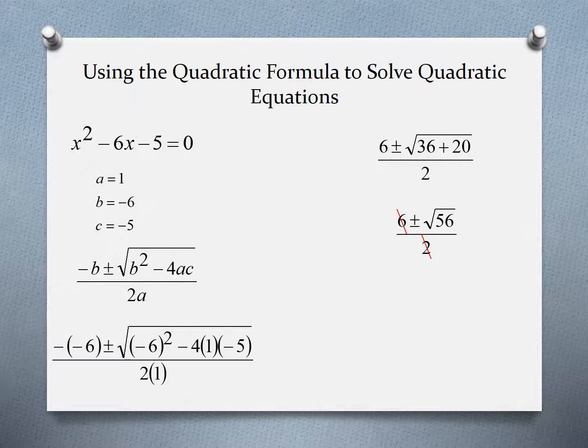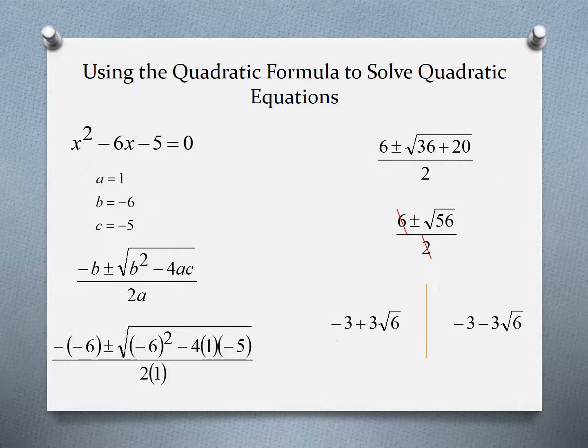So now I noticed that 6 and that 2 can reduce. So be on the lookout for that whenever that can potentially occur. And also, that square root of 56 can also be simplified. It can be a simplified radical. So think back on how we simplify radicals. We have the square root of 9 times the square root of 6. That's another way of writing the square root of 56. And of course, we'll go ahead and get rid of that square root of 9 and write it as 3. So now we have 3 times the square root of 6. That's how I'm going to deal with that square root of 56.